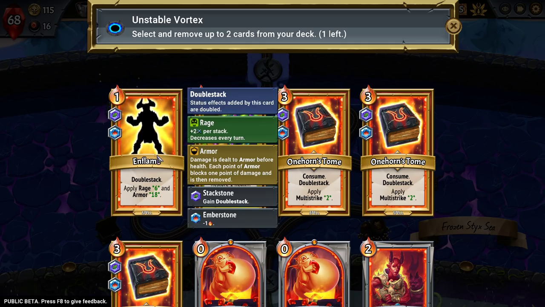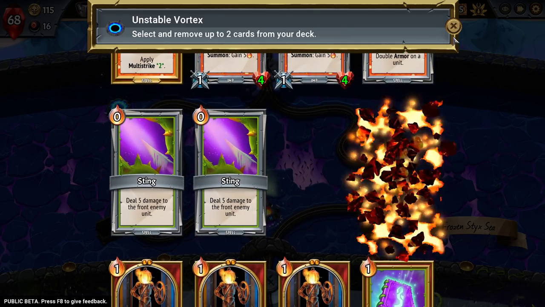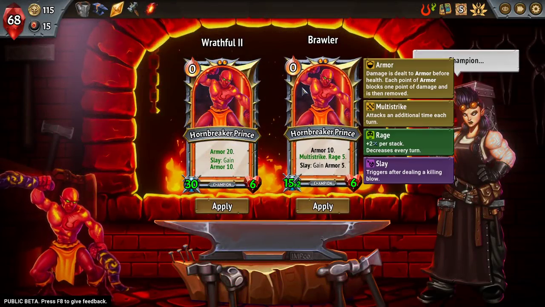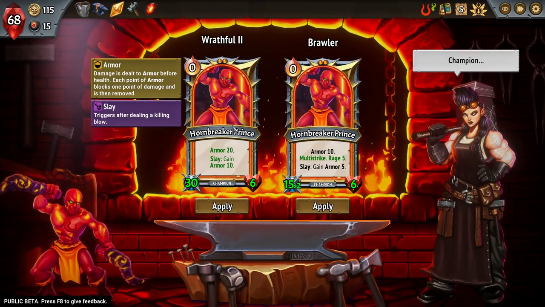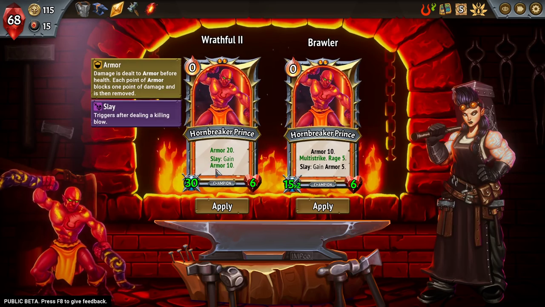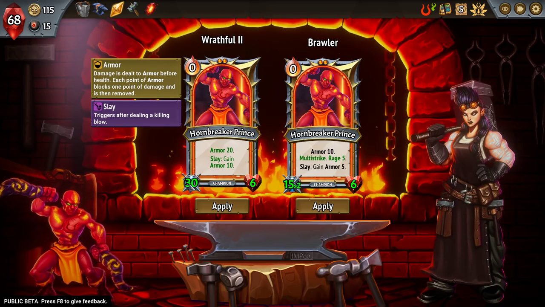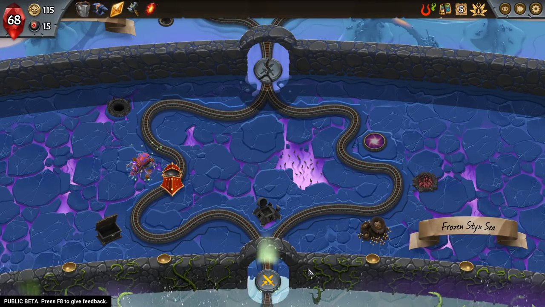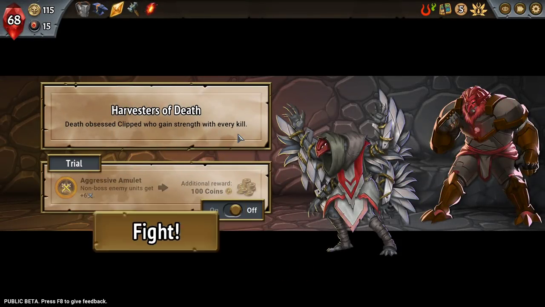Like, the whole thing literally now is just Enflame a bunch on my big boy. Slay to gain more armor or give it multi-strike by base. I think Slay to give it more armor because this is 30 damage already. Baby? This is working out really well.